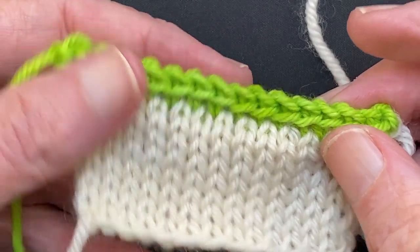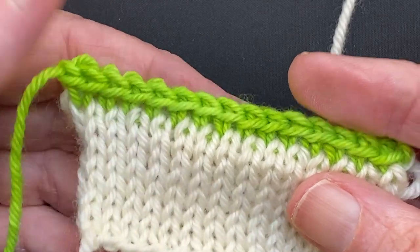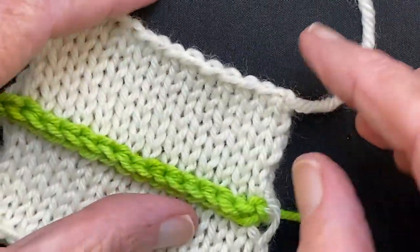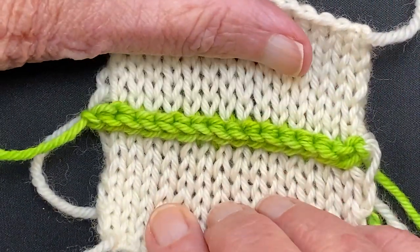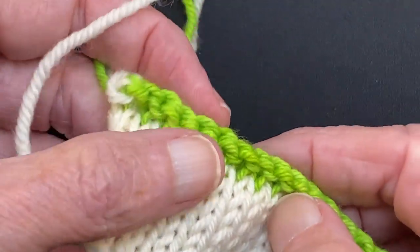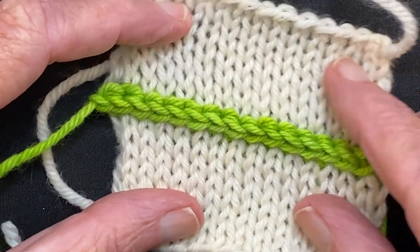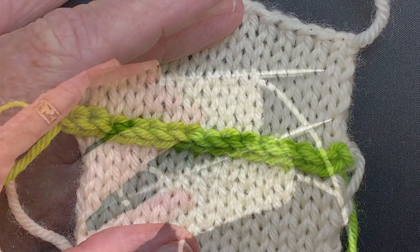There's the chain. You can hardly see that last row of knit stitches. Here's the back side that looks like the purl bumps. We'll open it up. It actually is very, very pretty. It makes a lovely join, a way to seam two fabrics together. And in this case, we used live stitches. It is not reversible, does not look exactly the same on the back as it does on the front, but both sides are lovely. So next up, let's talk about doing the same thing in garter stitch.